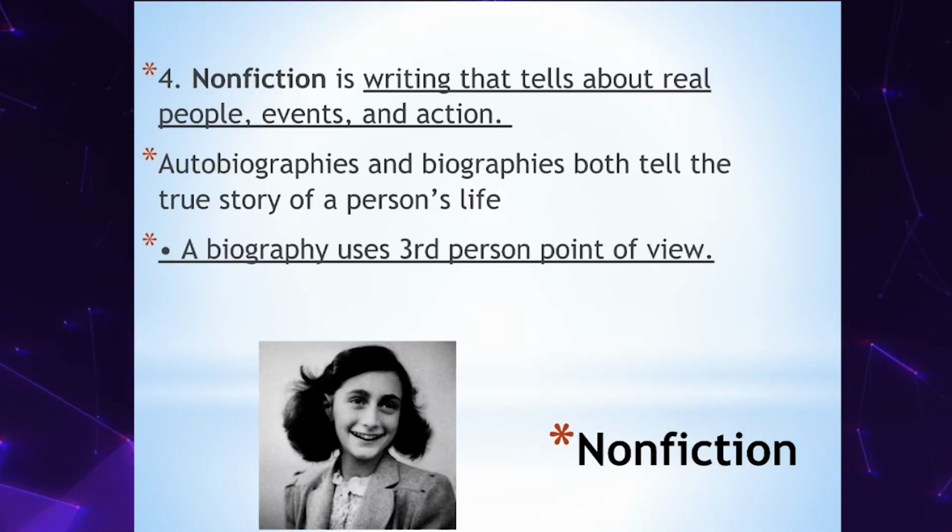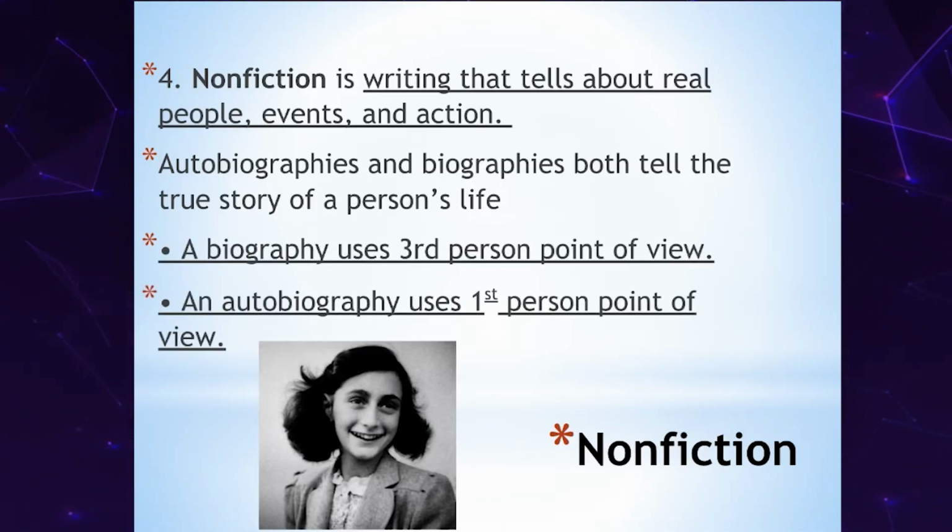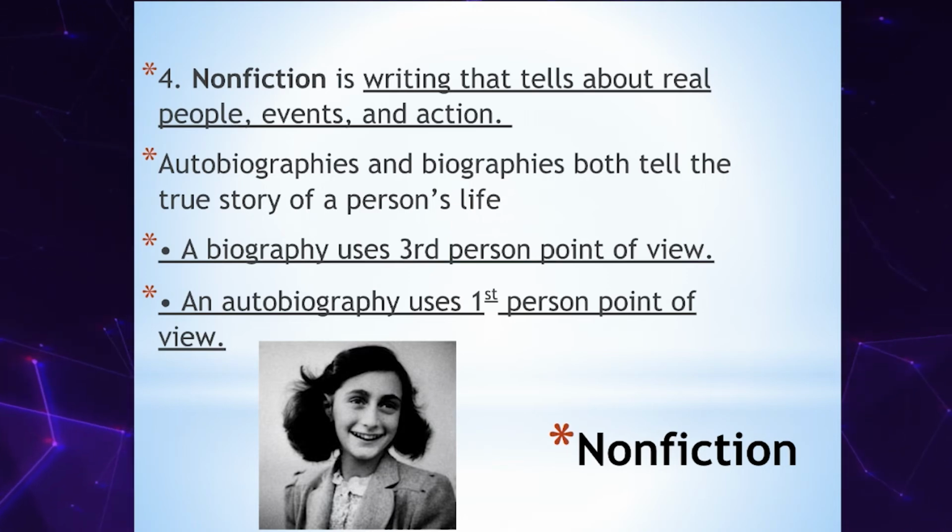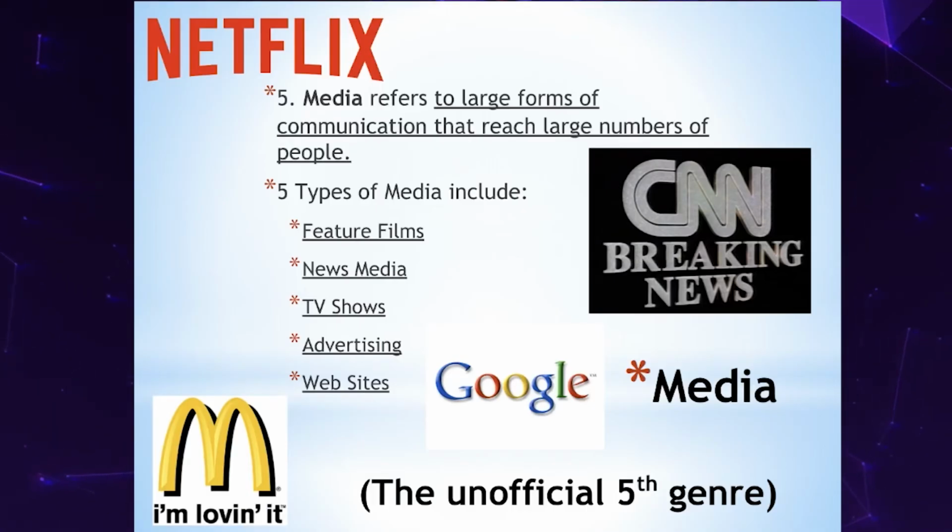The two kinds of nonfiction that we will be taking a look at later on in the year, we're going to be taking a look at biography, which uses third-person point of view, meaning it was written from somebody other than the subject of the biography. An autobiography uses first-person point of view, meaning it was actually written by the person who lived through all of the events. And finally, we hit media.